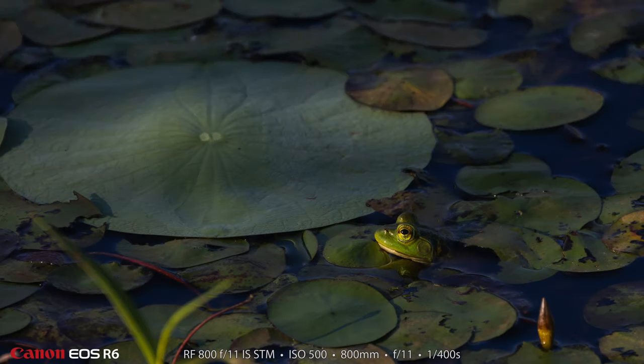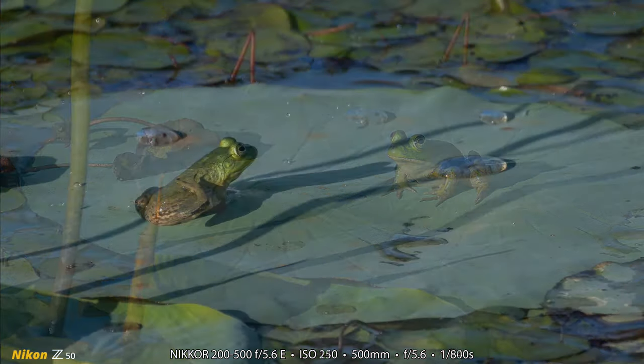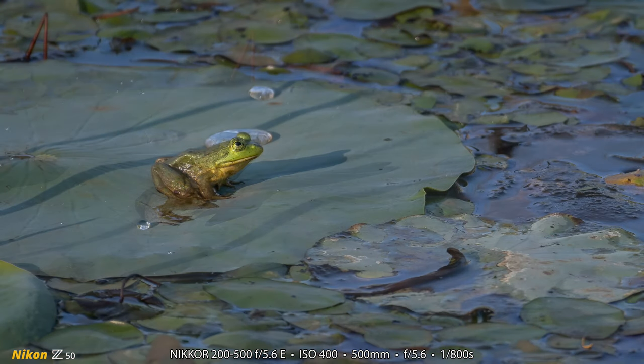I only shared one bullfrog photo. This is an American bullfrog, and I liked the way the light was shining on this one in particular. Then Heather made a number of photographs of this one — look how cute it is there on that lotus flower pad, not a lily pad. And she made this photograph of it taking its hind leg and scratching its back, so that's a kind of unique shot. And here is another photograph — I love the way the water beads on those pads. That's really, really cool.